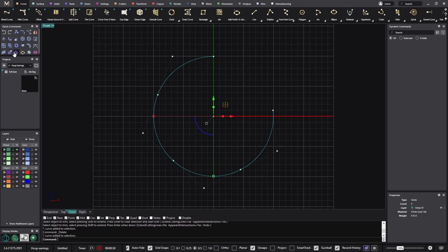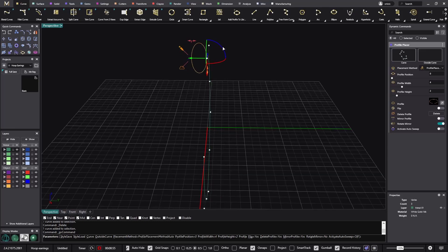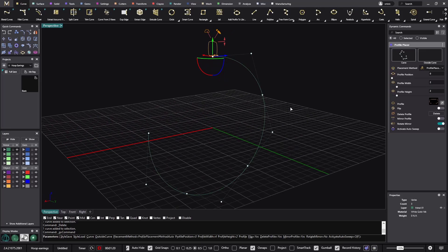Now I'll add a profile. From the profiles I'll go to perspective and rotate this profile 90 degrees. I'll use the square profile and I want to place 1.7 stones, leaving it at 2 millimeters width. So these will be quite tiny, and I'll add another profile here again rotated 90 degrees.